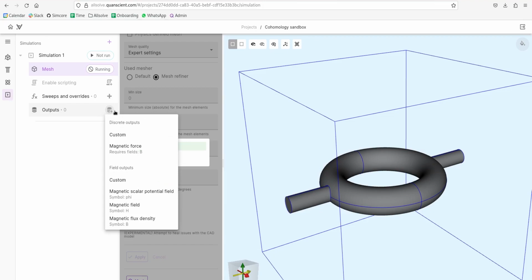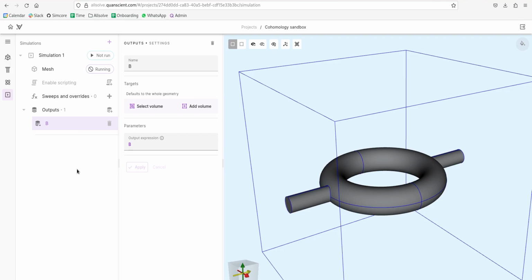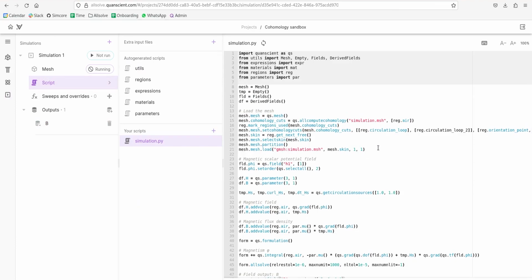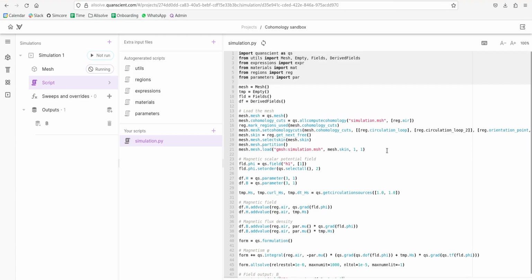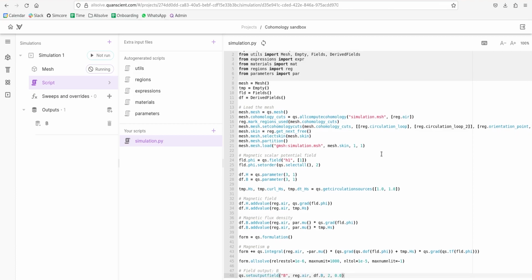Now we will request output. So what do we want to see? We could want to see the magnetic field in Teslas, for example, and we want to see it where? We want to see it in the air. Now, of course, at any time, as usual in Allsolve, you can access the script that has been automatically generated, and you'll see that it's really simple. Although it involves a lot of mathematical complexity, you end up with a script of less than 50 lines of code. And this is fully ready for domain decomposition acceleration and running it for a very fine mesh on the cloud.